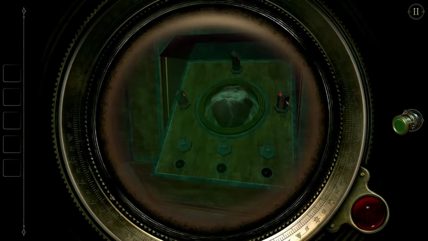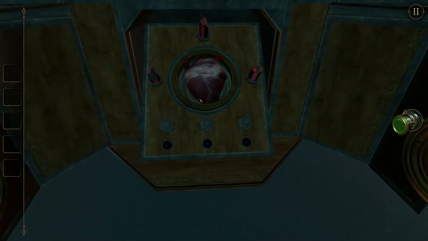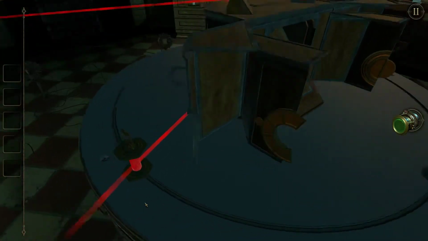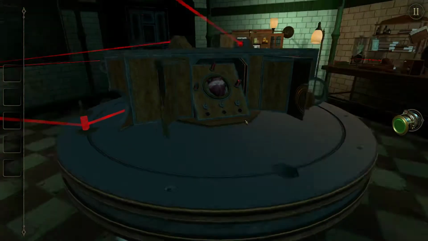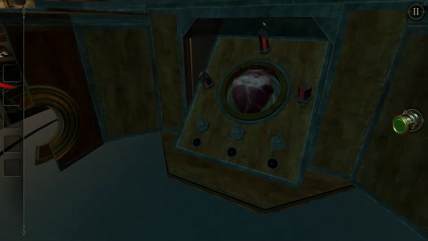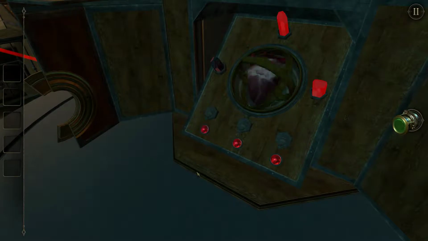There we go. Crystals. I have to reanimate a heart now, apparently. Can I move this? No. Okay. What the hell do you want from me? Obviously, I need to power these crystals. Oh. I switches.